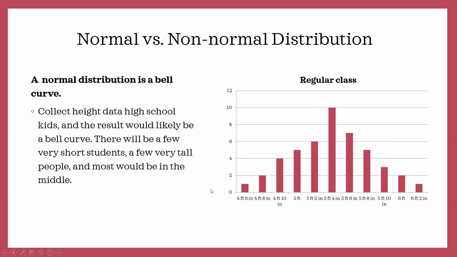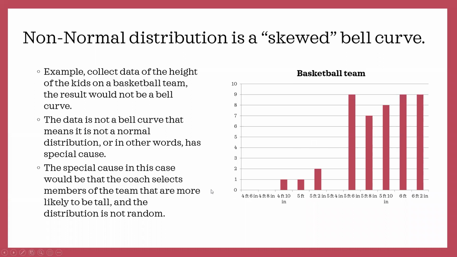It's called normal, right? So let's look at, for example, a bell curve of a basketball team, right? So you can see that there's a whole lot of tall ones and maybe one short one, some really fast guard or something like that, but this is not a normal curve, right? It doesn't have the nice bell-shaped curve to it like we did in the last one, no bell shape, right? This is called a skewed curve, right? And what that means is it's not normal. That means there's a reason that it's not normal. And the reason that it's not normal is because basketball coaches pick tall people to be on their team, right? So that's called cause, right? So that is, again, the non-normal distribution.